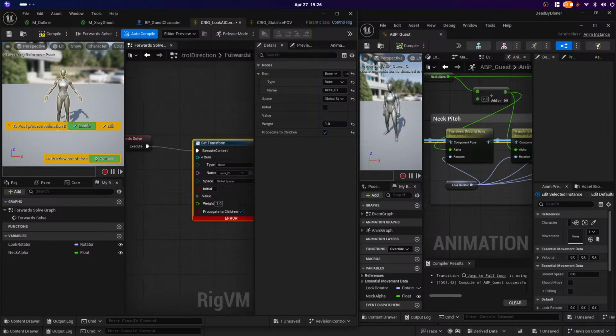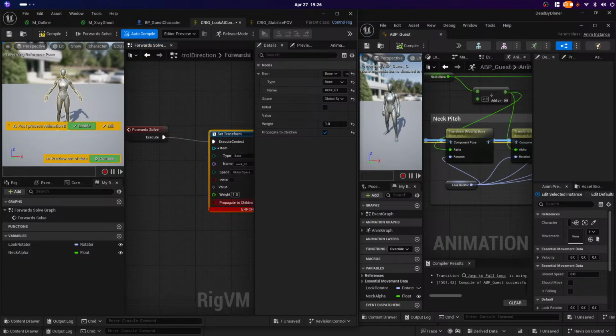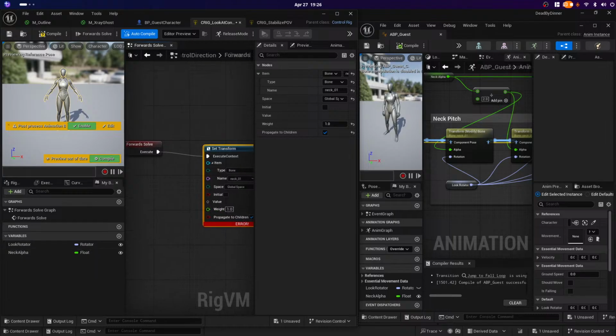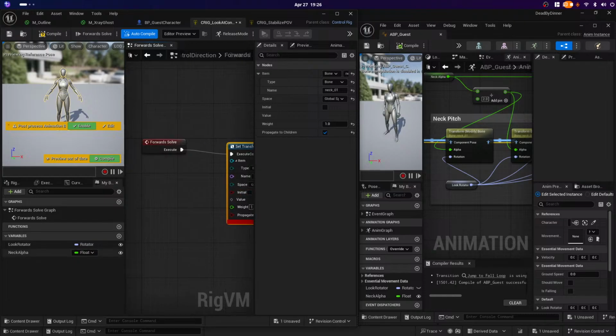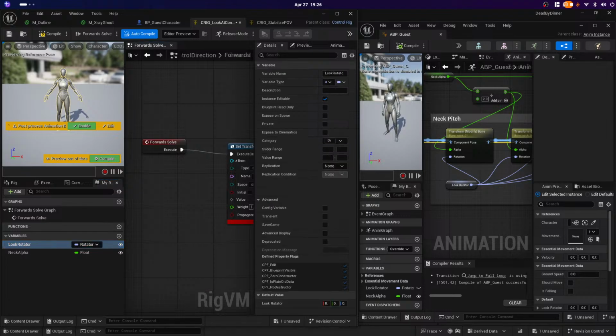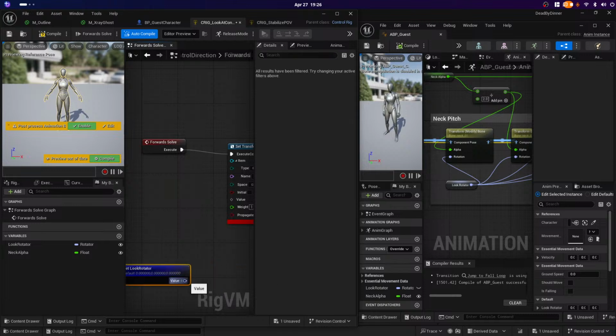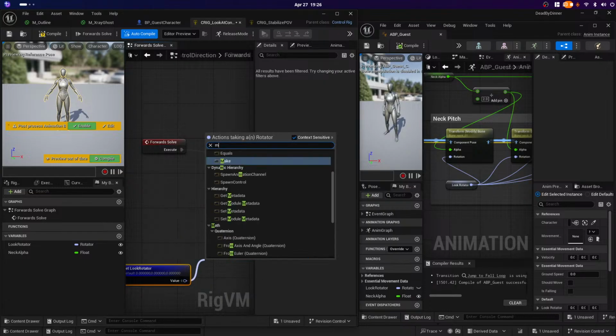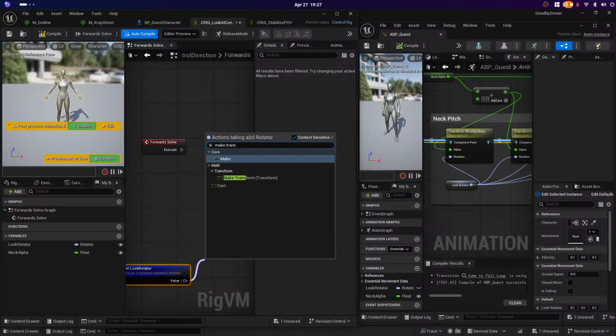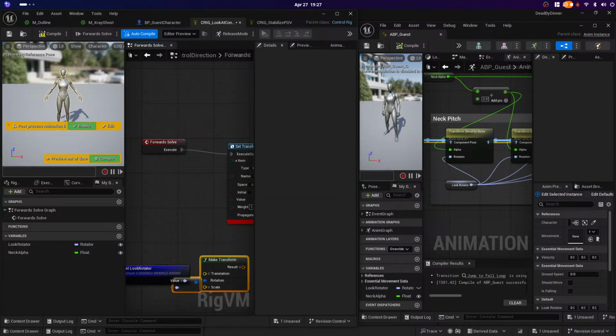Yeah. And then wait, I think it's going to be our, this one here. So the value, make it transform.